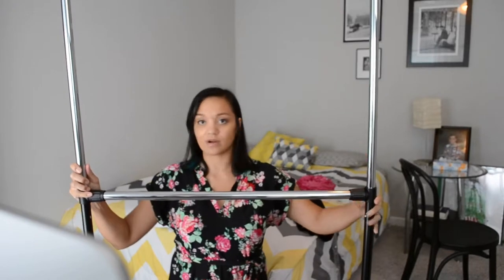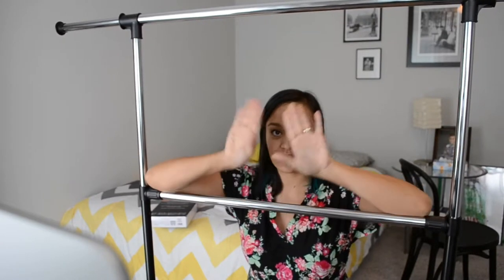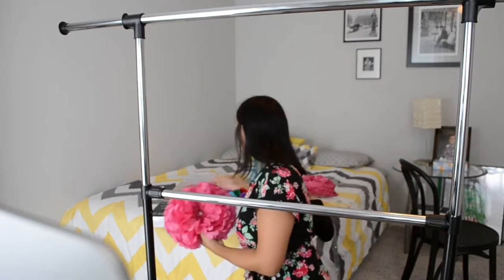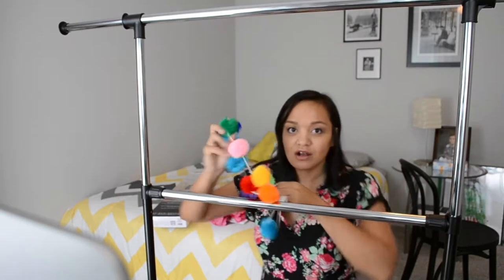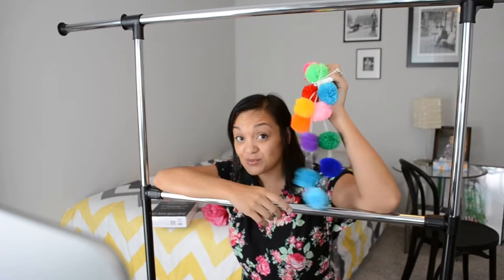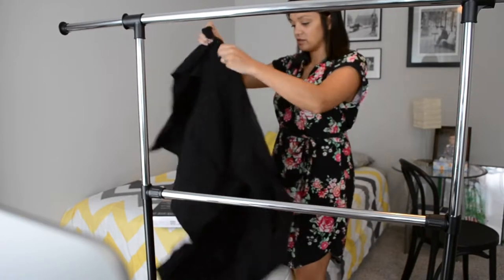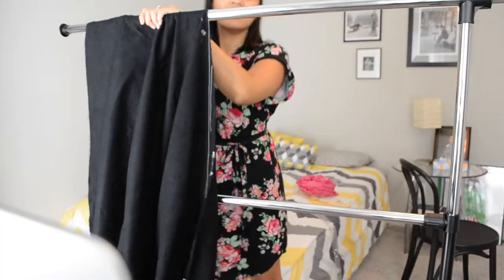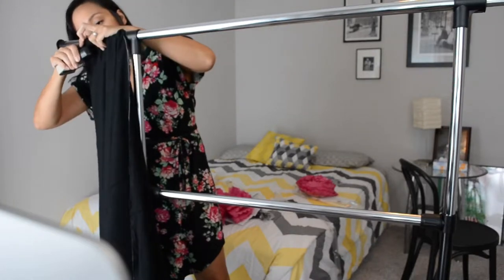Let me go ahead and lower this down to about where I think it should be. If you guys remember, I created that backdrop with black felt and then these Dollar Store and Walmart finds. If you entered my giveaway or won the giveaway, you have a set of these. These are not on clearance at Walmart — the last time I went to the party section I saw these rainbow palms there, so if you want to get a set, they're less than three bucks. So I have my black felt. Let me staple one side in place. I'm going to safety pin it in the middle and then get my steamer so I can get these wrinkles out. I'm going to do a little plug for this amazing little steamer I got off Amazon.